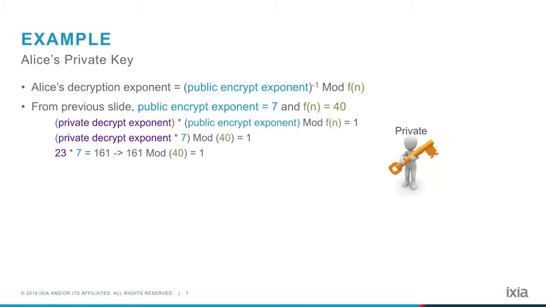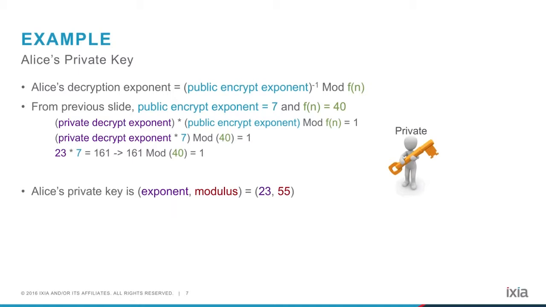Oh, by the way, if someone hasn't had high school math in a while, as I know I haven't, if you don't remember modulus arithmetic, modulus just means if you divide one number into another, the modulus is the remainder. So when I divide 40 into 161, it goes 4 times, and the remainder is 1. Okay, so now her private key, which again is a pair of numbers, exponent and modulus, is 23 and 55.